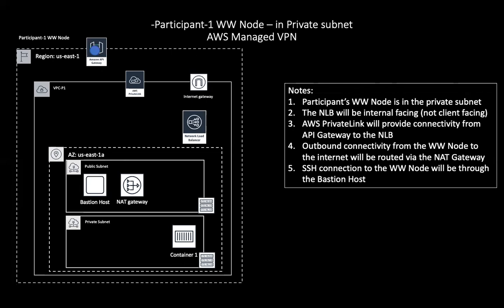What I have done in this demo is I have deployed a dummy API service. I have created a simple Golang service which is running in this container, which has two endpoints. And I will show how you will set up all these components. What are the security groups, etc.? What is the network load balancer? I have my service running in the container on port 3001. How do I set up the network load balancer? How do I set up this PrivateLink to connect my API gateway to the network load balancer?